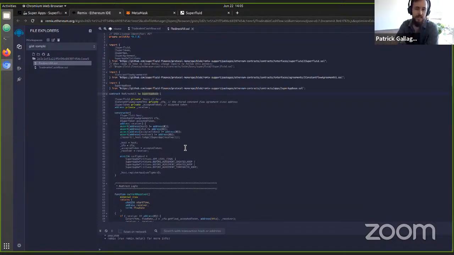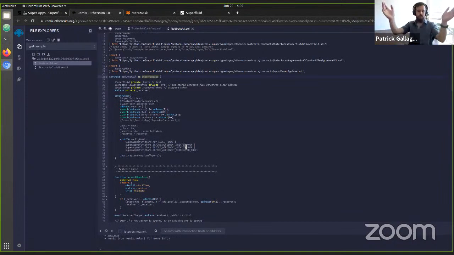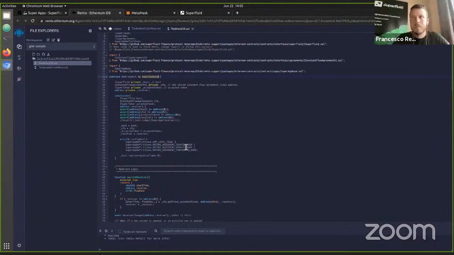Your super app is like a smart accountant, right? They are monitoring what's happening with all your streams, and they can react to certain things that happen. And not just streams, for IDAs as well. So any of the agreement classes, constant flows or IDAs, our super apps can respond to changes.